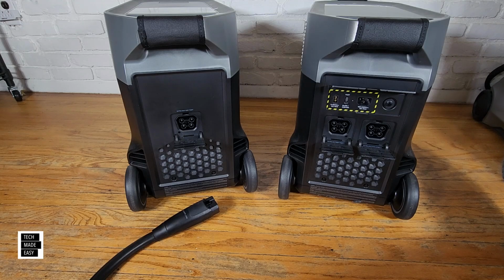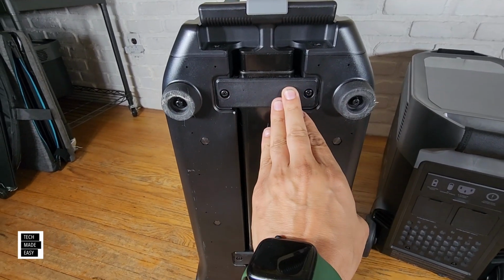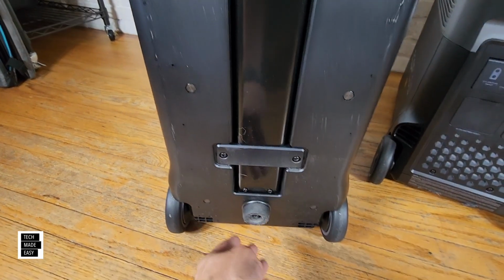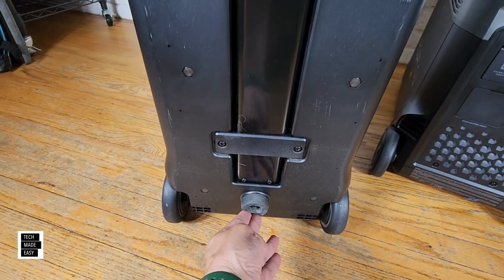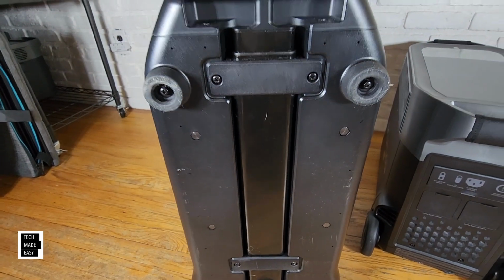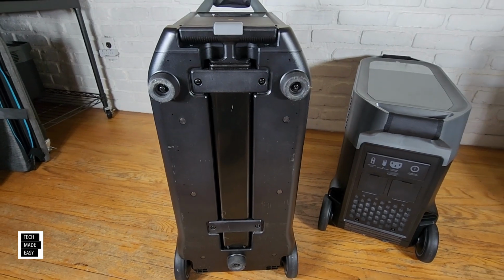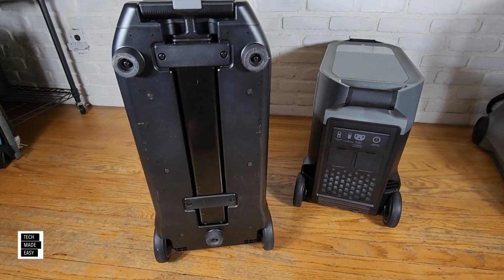Let's take a look at the bottom real quick. I'll show you the handle. So that's what the bottom looks like. It's got a reinforced plate here. It's got another one there. It's got a rubber that sits on the ground, and it's got 2 more rubbers, as you could see, that sit on the ground. So, you know, it's built really well. I'll tell you, I've never had an issue. All right, and that is the Delta Pro.